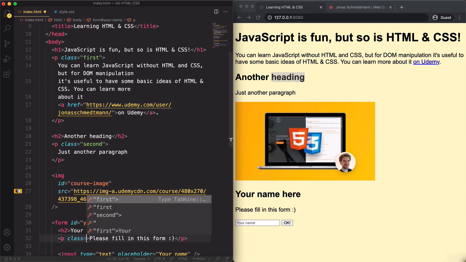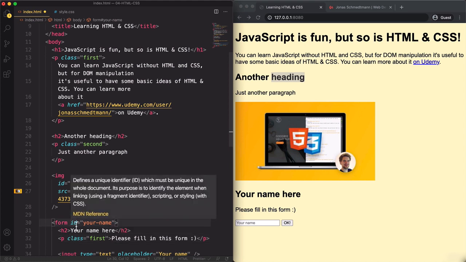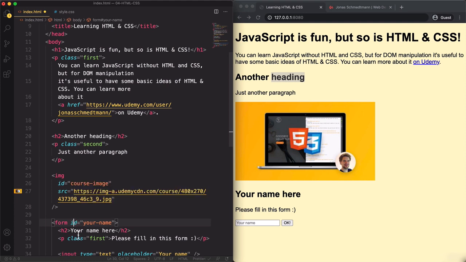So class, and I will call this one first too. Okay, so remember, IDs have to be unique, so we can only use them once, but classes can be used multiple times. And so that's what we did here. And so now I can go ahead and select all the elements which have the first class, so this paragraph, and then style them however I want.